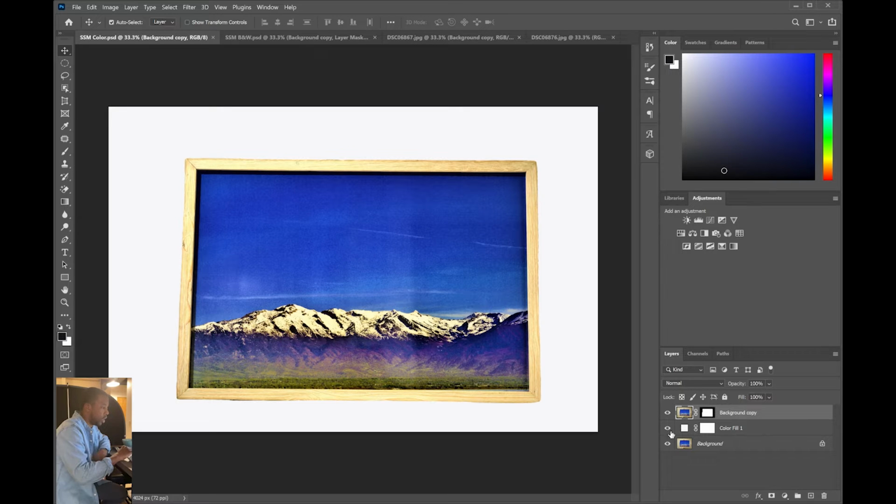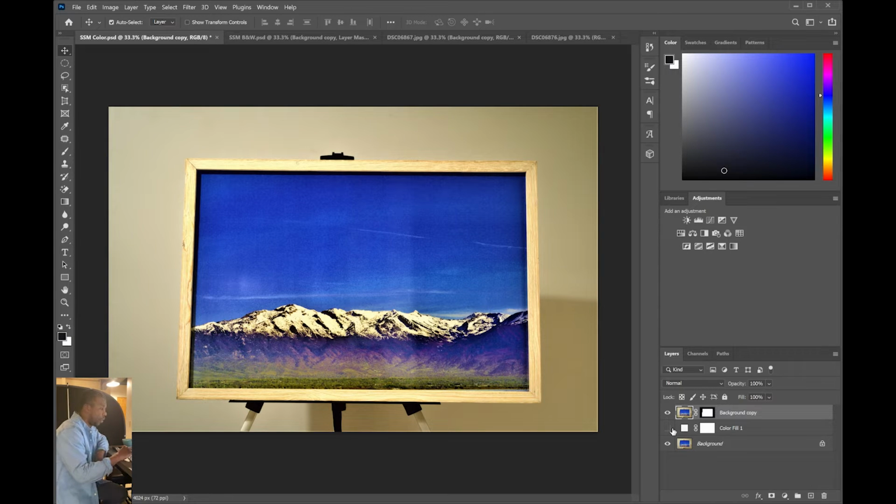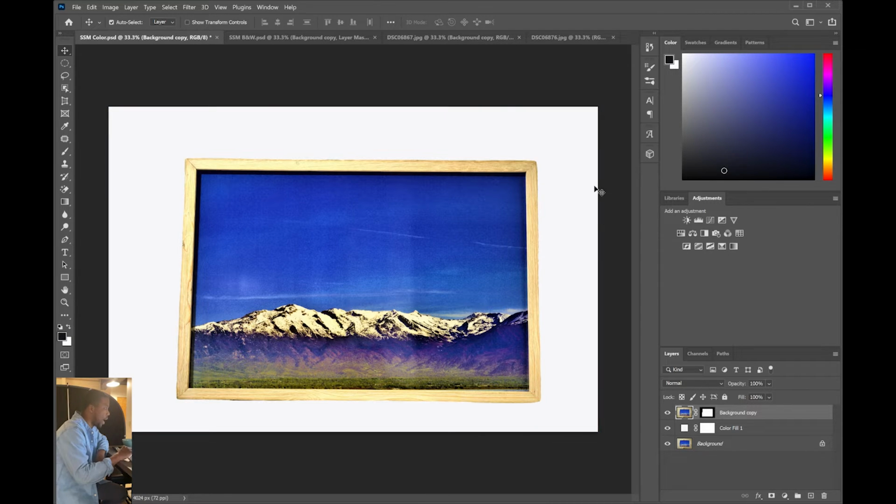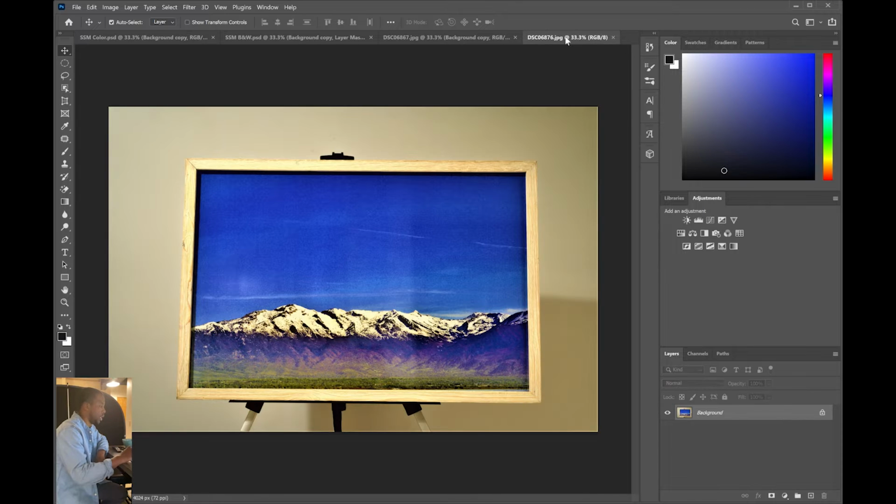You can see I already did a couple of these. If I press the viewer button, you can see how it looked before I added all that. It's real quick, real easy, nothing too complicated. If you have Photoshop, what I like to do is start out by creating a new wall.